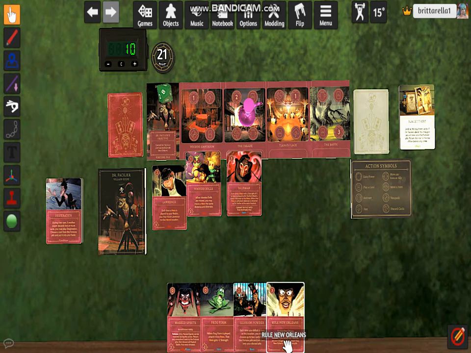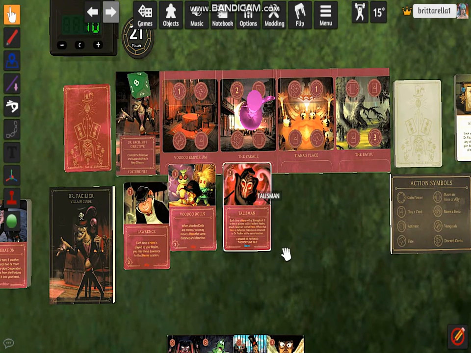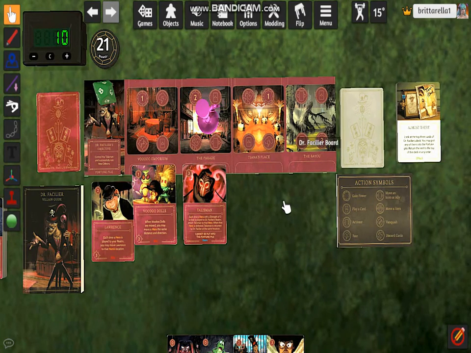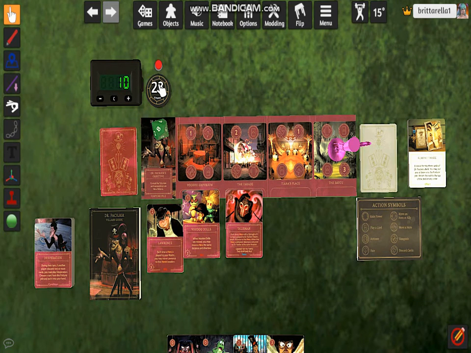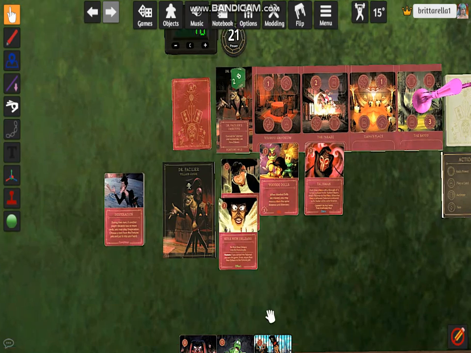So now all that's left. The only problem right now is that the only thing that's going to prevent this from happening is if there's a hero that has a lower strength, which is either 3 or less than that. So right now I'm kind of a little bit nervous. So I'm going to go to the bayou to gain 3 power. Then I'm going to spend the 3 power that I gained over Rule New Orleans.